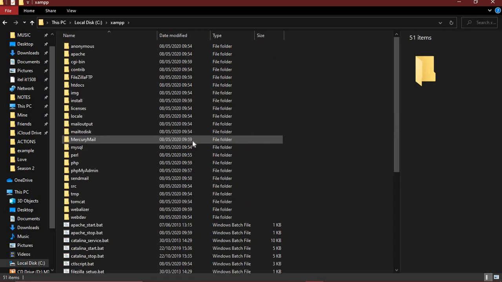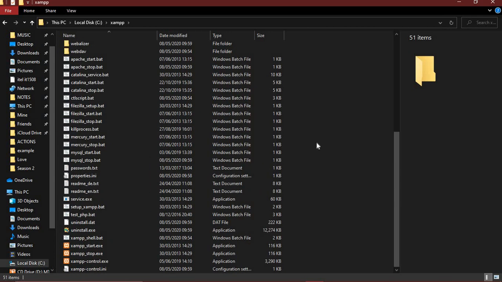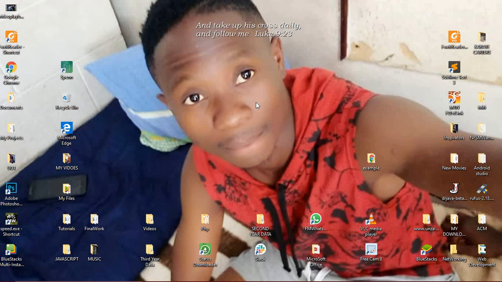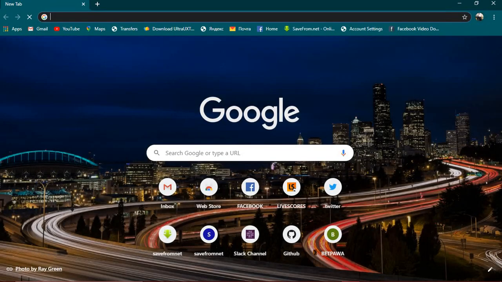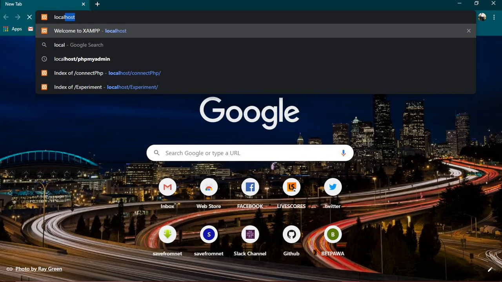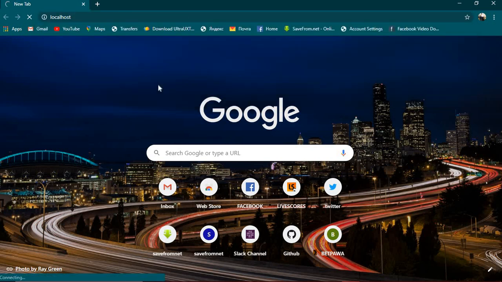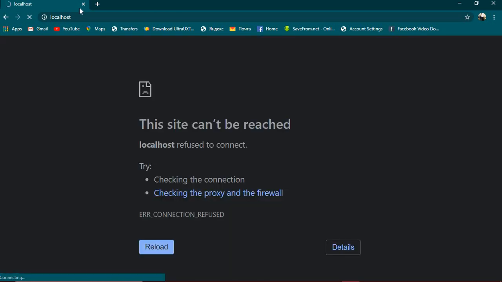You're going to have a bunch of folders in it, but for now don't worry. But the only thing that I want you to do is, each time you want to develop using the folder for XAMPP, you will need to type in the localhost, and you should be able to see a certain page. But if I do this localhost like that, click enter, you won't see anything, which is very bad, right?